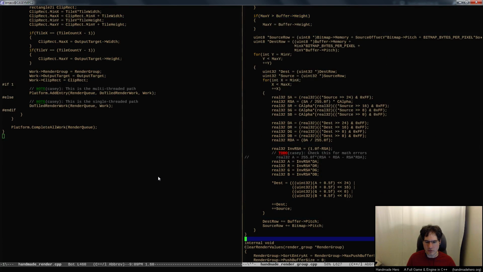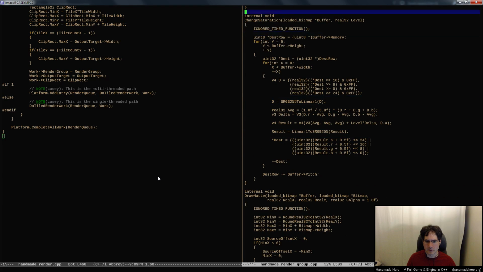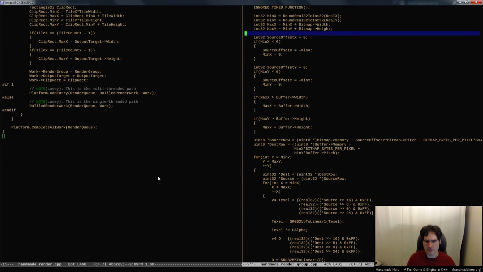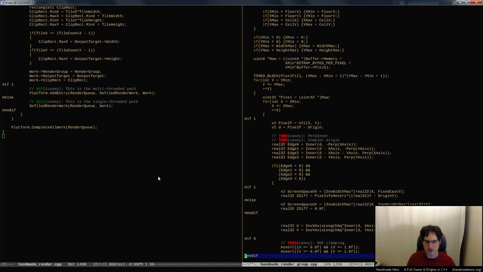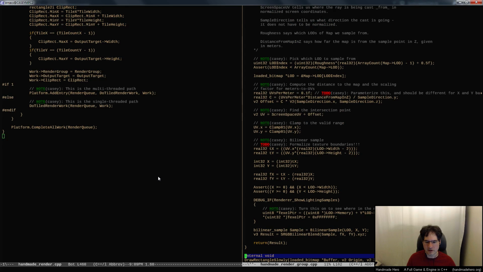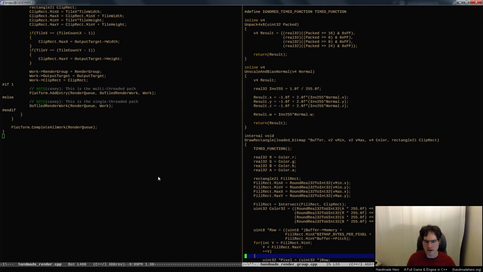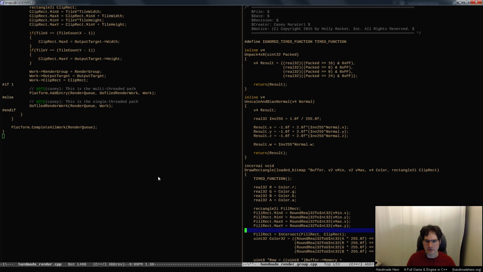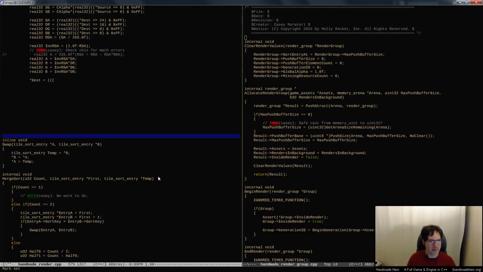But I think all the rest, this is rendering, so this comes out. Draw matte. Change saturation, which we don't call anymore. Someone asked me to make that quickly, and we did it one time on the Q&A. I think that's not even used. All of this stuff, draw rectangle slowly, sample environment, bilinear blend, draw rectangle, unscale and bias normal, and unpack 4x4, I think all of these guys come out.